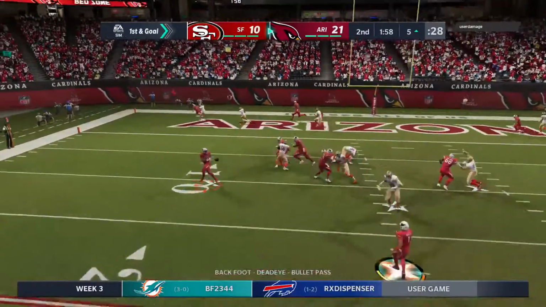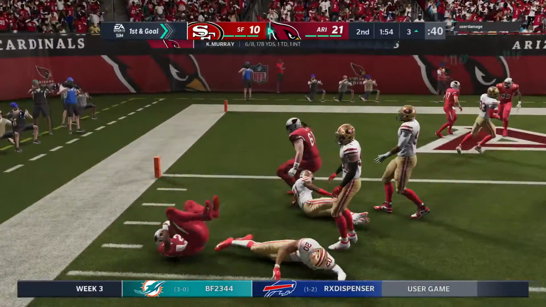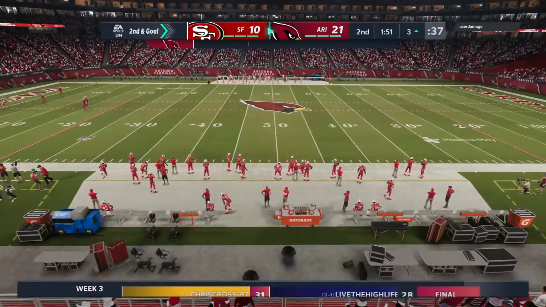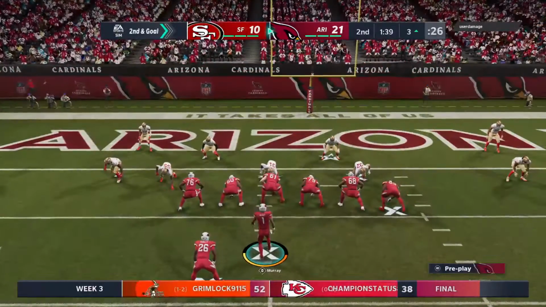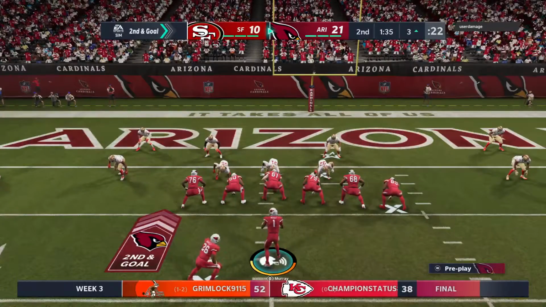Murray going to throw. They'll set up the screen to Barkley. And he'll be brought down here at the 3-yard line. That catch good for only a couple. In order for a screen pass to break big, a lot of things have to come together and be well executed. But all it takes is one small thing to go wrong and keep it from being a big game.